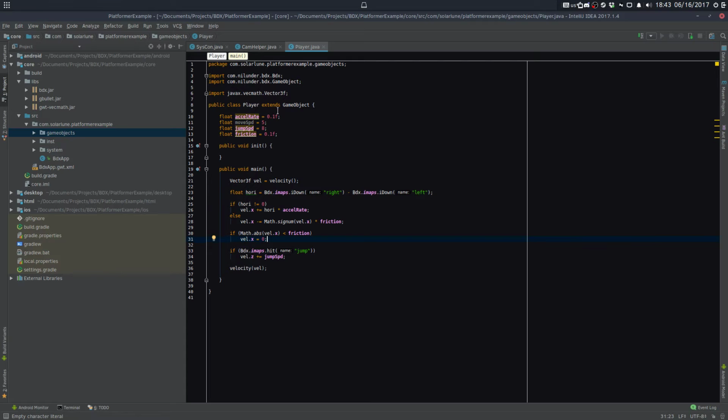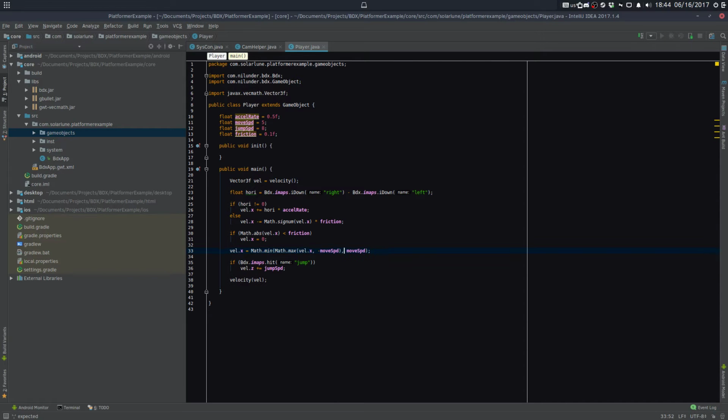We still have to do a couple of things. Instead of accelerate being 0.1, we can make it a little bit higher, 0.5, and we can clamp it as well. It's weird that Java doesn't have a clamp function by default. But the idea is very basic. We say vel.x equals Math.min, Math.max, vel.x, and then either move speed or negative move speed. Now let me see. No, that's wrong. We want to reverse these.